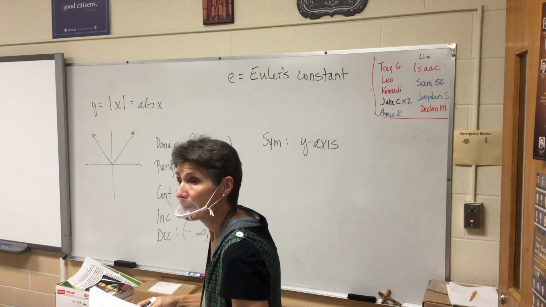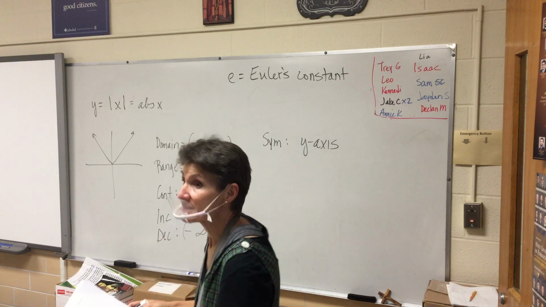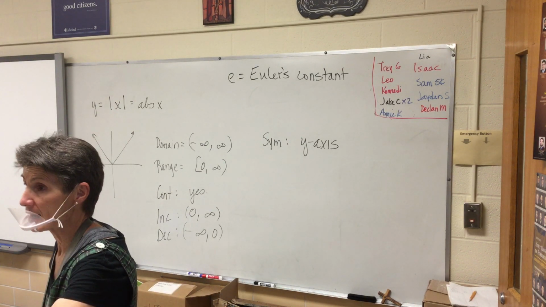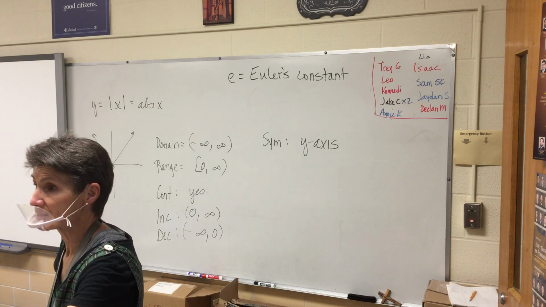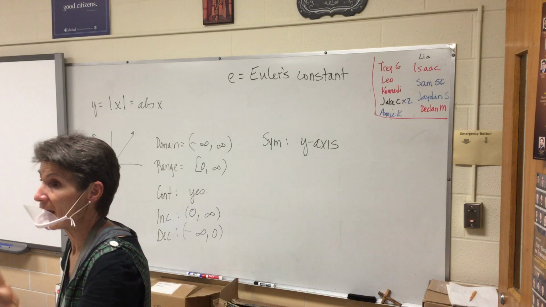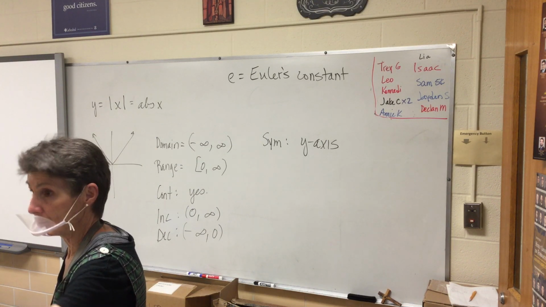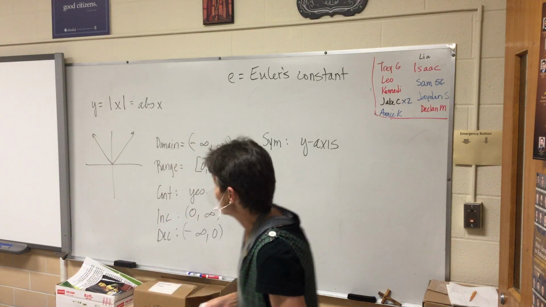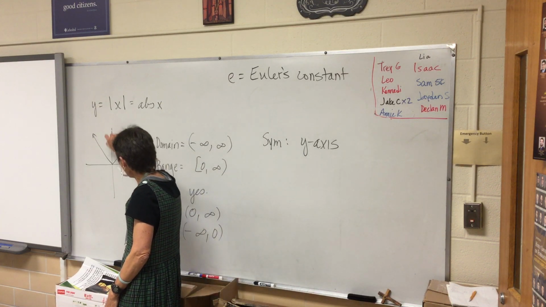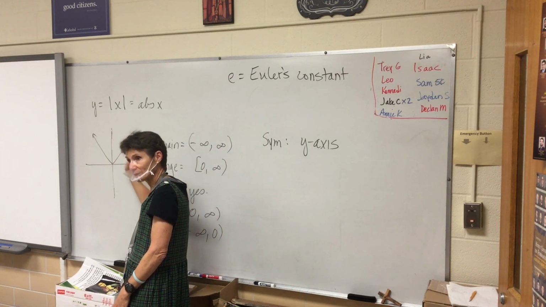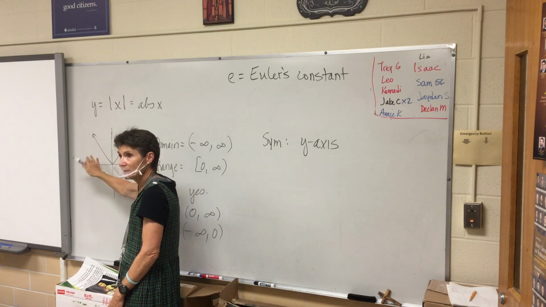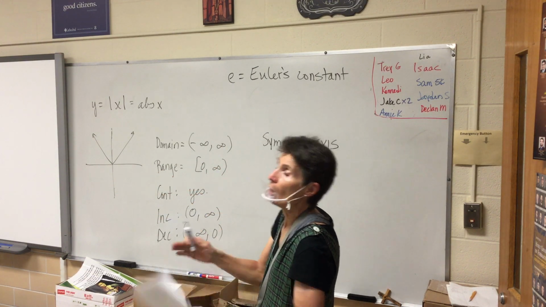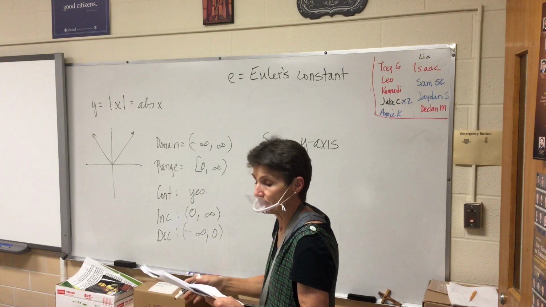Reed, is your hand up? Yeah, I'm just kind of confused on how to find symmetry. You have the tests of symmetry. You change the sign on x, that's y-axis. Change the sign on y, that's x-axis. Change them both, that's origin. And switch x and y, that's the identity line. So we have a whole sheet of paper, both sides, all about that. So look that back over, but you got to learn those rules. This one, obviously, it has symmetry about the y-axis. I mean, look at the picture. It's the same on both sides of the y-axis. So that one you can tell without really doing a test, but you can always do the test to get that.